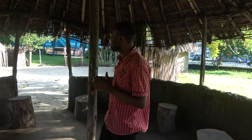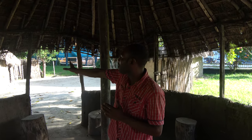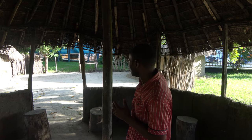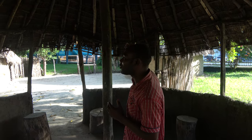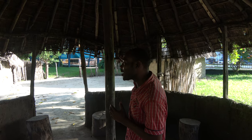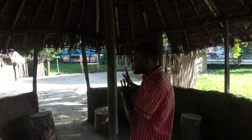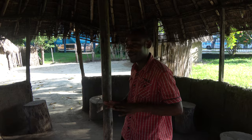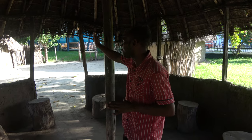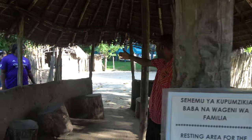The senior wife lived in the front house, the big house you see, and the junior wife in the back of that house, that one. So when the junior wife wanted to go out, she needed to get permission from the senior wife. If the senior wife said no, she stayed there at the back. And the man stayed in this hut for resting and for socialization with friends. But women were not supposed to pass through this way.